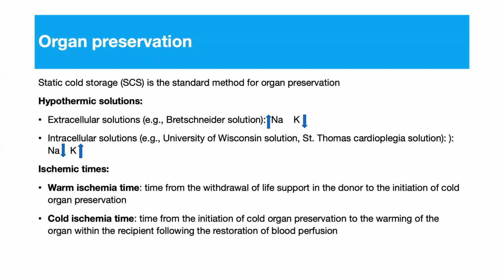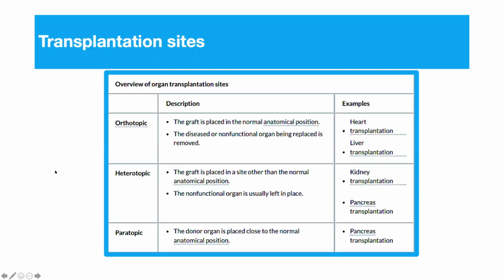Okay. And the cold ischemia time is from the initiation of the organ storage to warming the organ when it is transplanted. Okay, when it is transplanted. That is the cold ischemia time. So that's what I mentioned, the cold ischemic time is very short in living donor transplantation, because sometimes it can be two adjoining OTs and you take from one OT and transfer it to another OT, where the donor is in one OT and the recipient is in another OT. Okay.